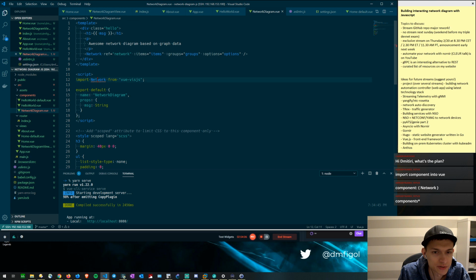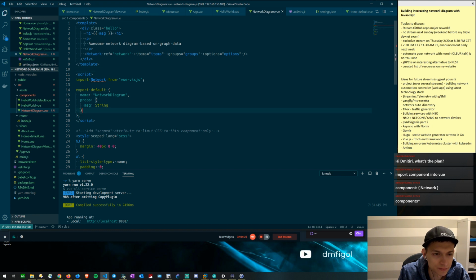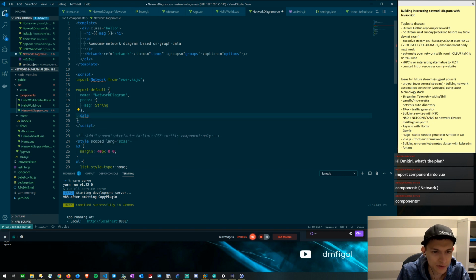I'm not sure why it still says imported but never used if I clearly use it here. And then we say items, groups, and options. And I think this should be as data here in the data.